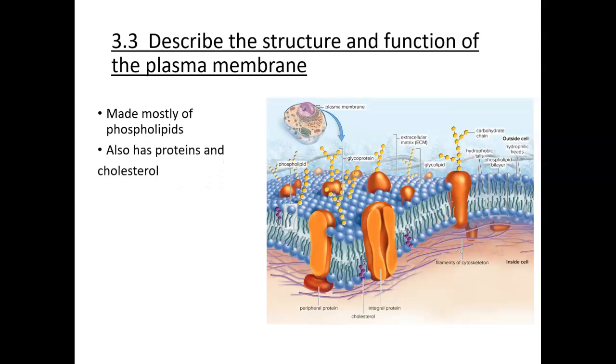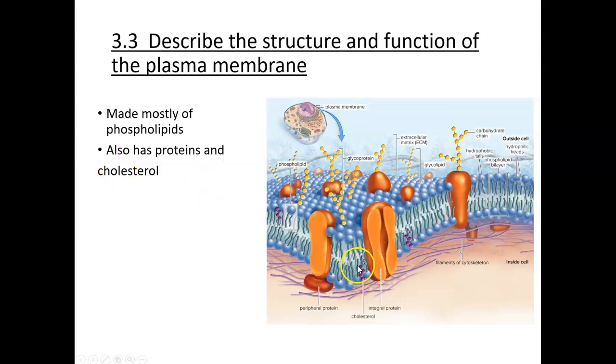The other thing you'll notice about the cell is there's a lot of proteins. And we said proteins are important structural molecules. So all these orange things are proteins in the cell. And the proteins can act as transporters. They can be receptors. And there's different things. But cell membranes have a lot of proteins. And they also have cholesterol. And we talked a little bit about how cholesterol is important for cell structure.